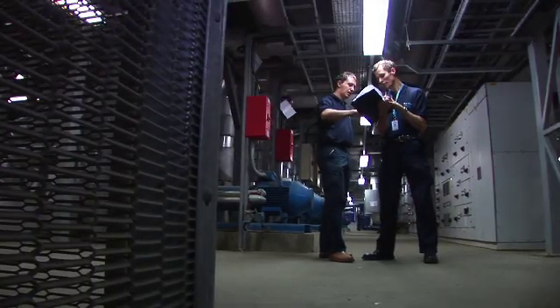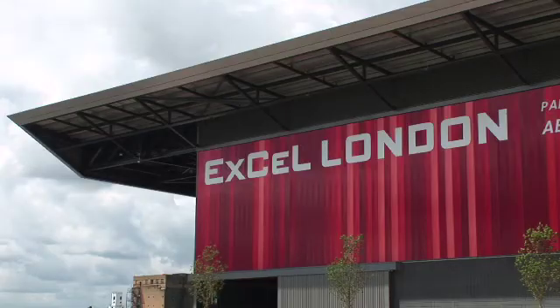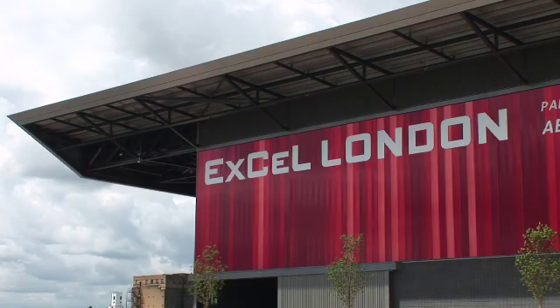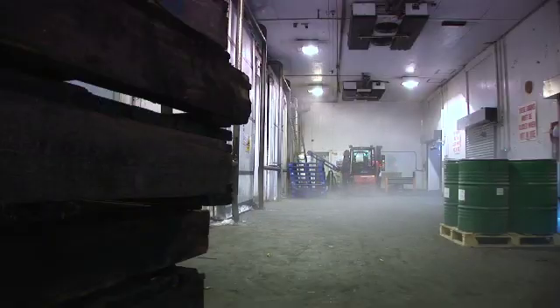The smart grid concept enables industrial and commercial electricity users to help balance supply and demand in the electricity system. That's our part of the smart grid — that's what Flexitricity does. If we do that, then it's perfectly possible for the renewable energy revolution that's happening now to press forward at full speed without creating a major crisis in energy security.